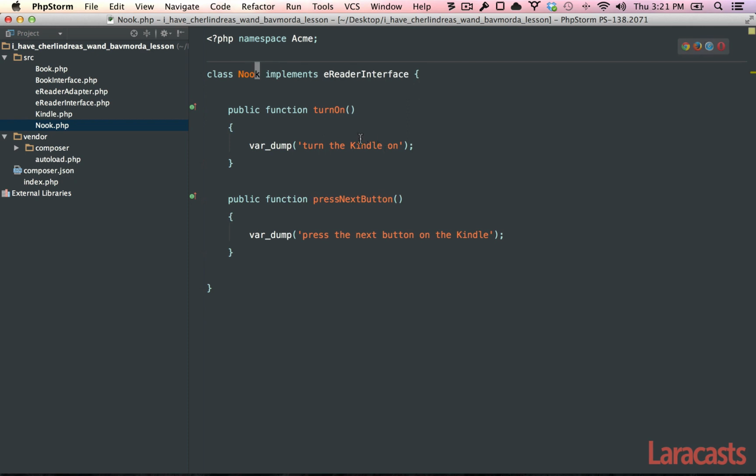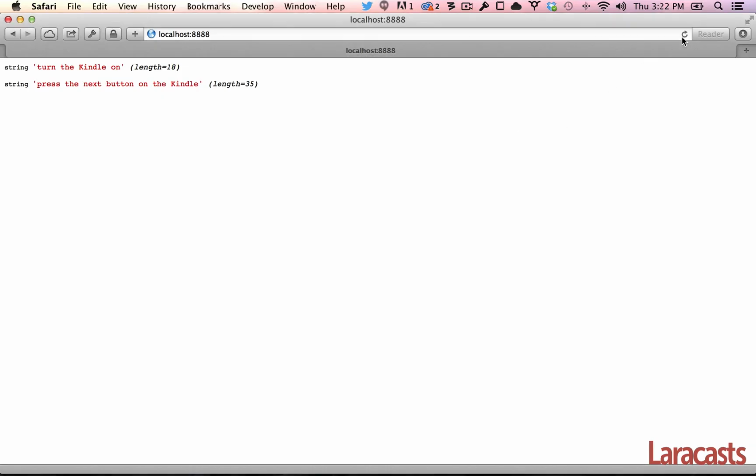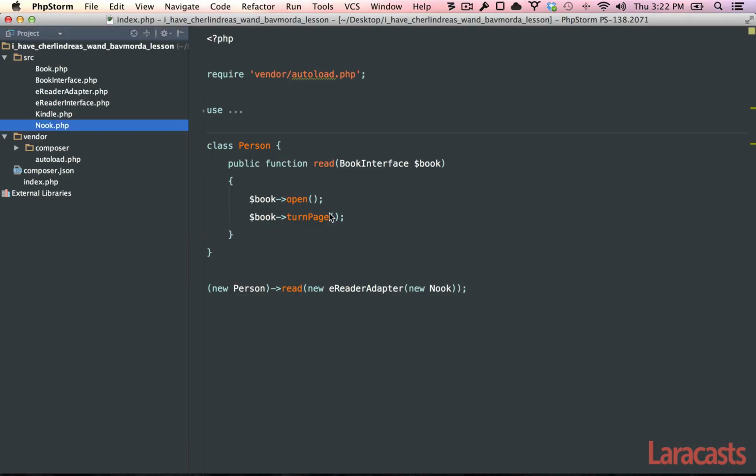And I'll just update some of this, turn the Nook on, and hopefully you get the basic idea. Now, back within index.php, we want our person to read the Nook. And very quickly, we'll switch back to make sure that works, refresh, and there we go. Now our person is reading a Nook.